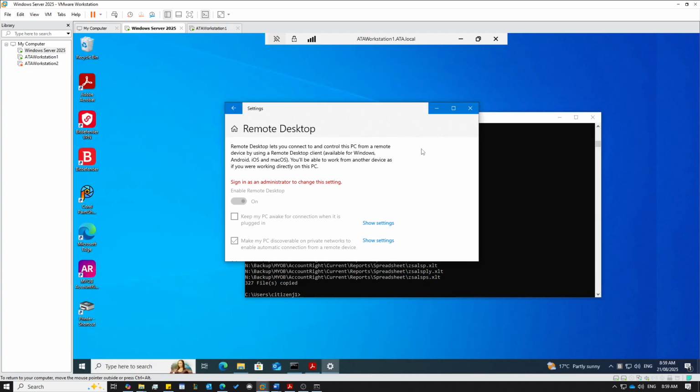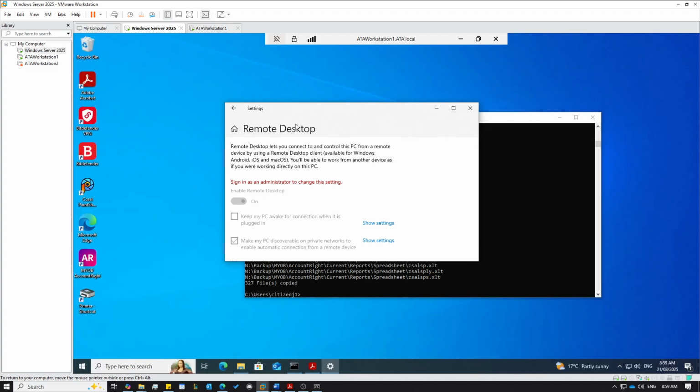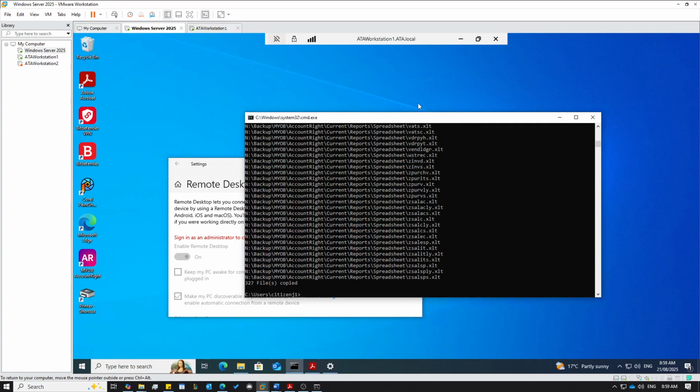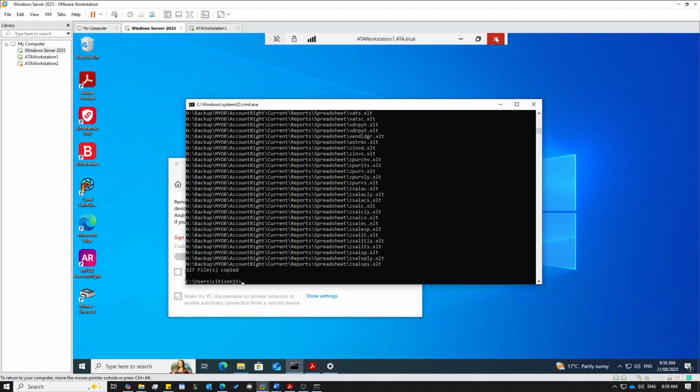And there we have our remote desktop. Cool.